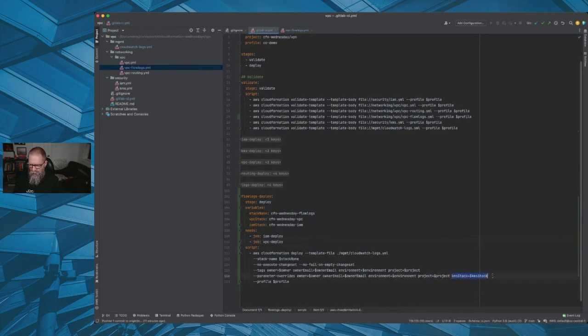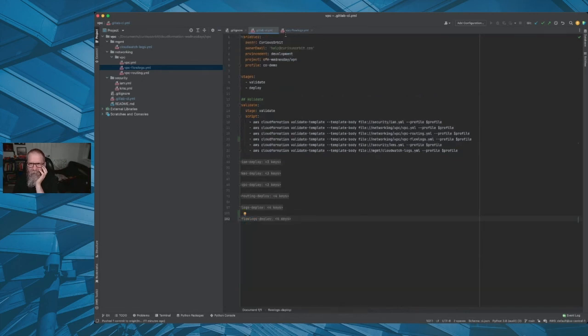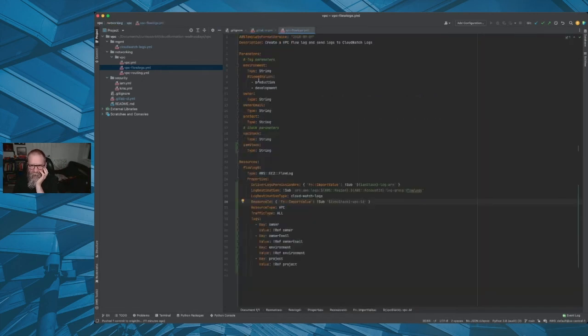Get rid of that. Right? There are 2 stacks. That's that one. Let's have another quick look. These all get passed in as parameters already. That's the stack there. Let's see what it does.